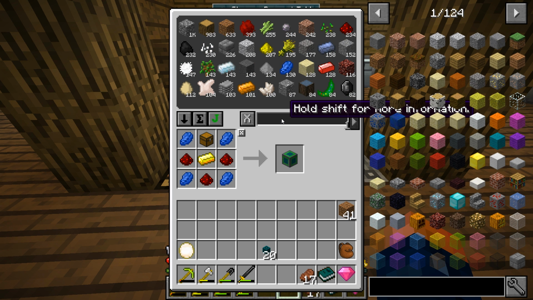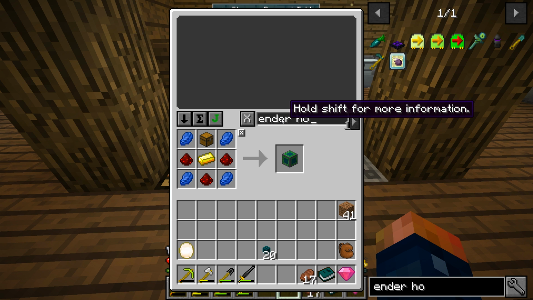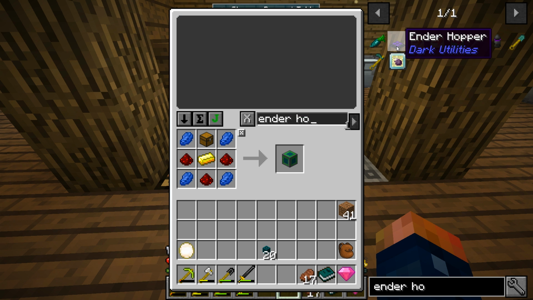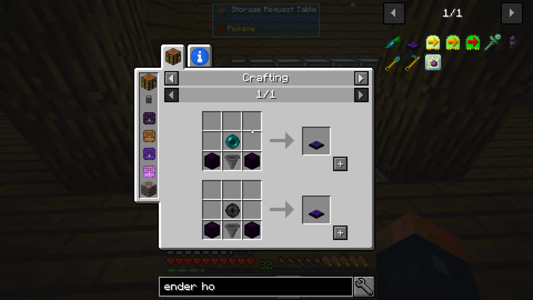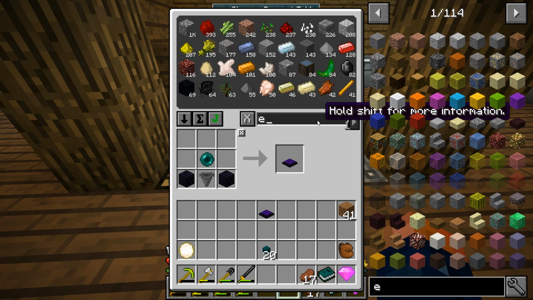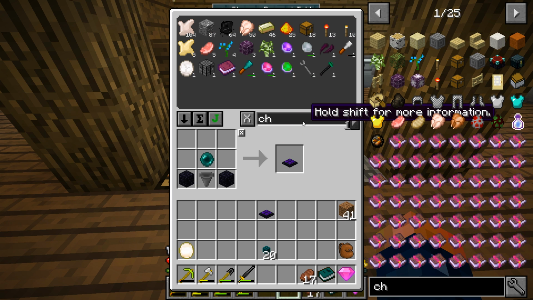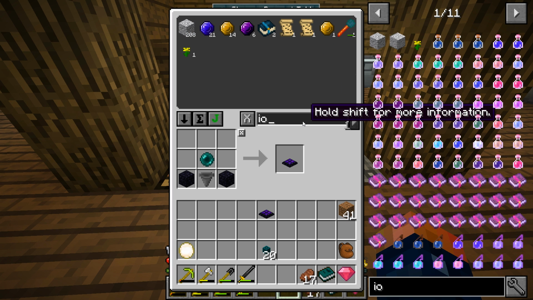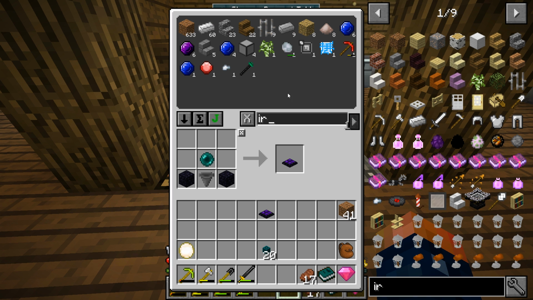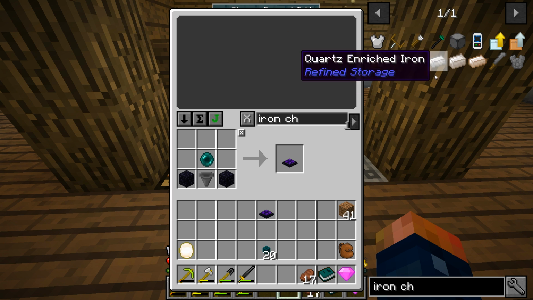And also make that chest the Ender Hopper. So, I think that this Dark Utilities Ender Hopper works really good. I think that this guy has a pretty large range, and it goes on top of a chest, so we can configure the chest from there. We're going to need a large chest, so an iron chest, most likely, is something that I'm going to need.